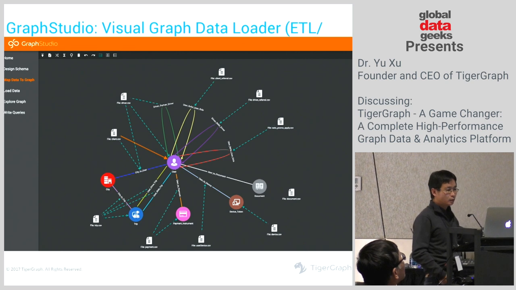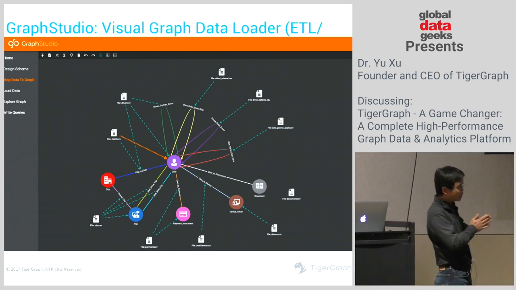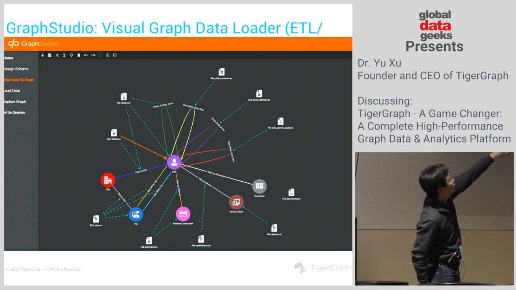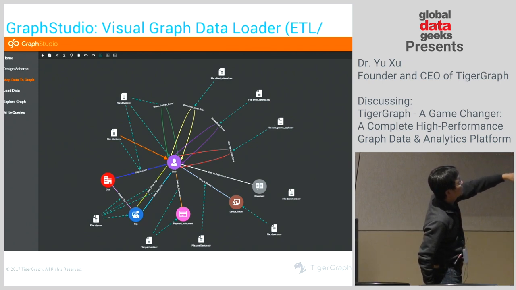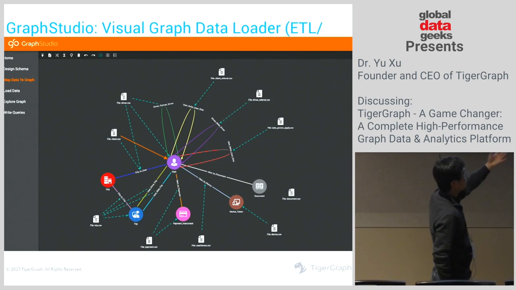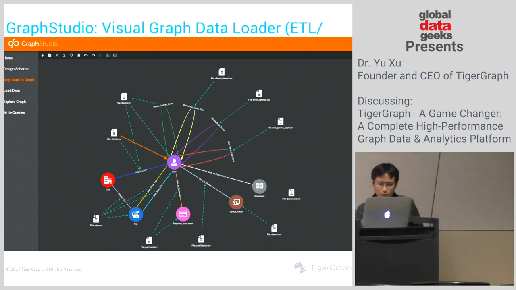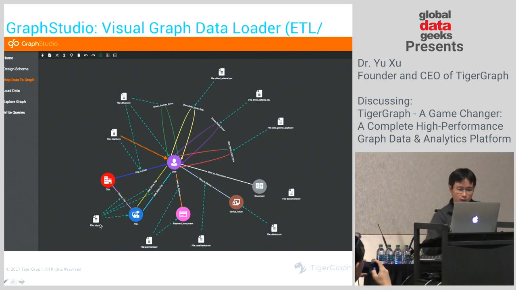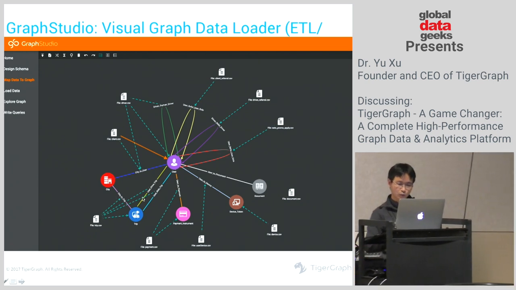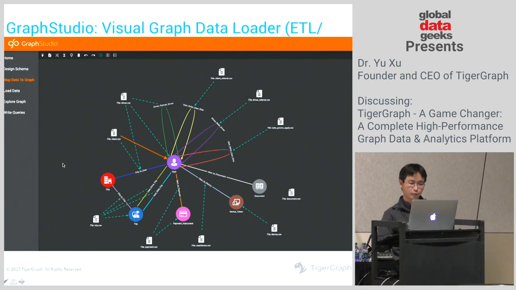So for the data mapping, you define a mapping first. So you have the graph already. So you have different data sources. You say trip.csv, payment.csv, a device like a phone, IP, .csv. Then you decide, okay, for example, if this is the trip.csv, it means I'm going to map some columns from this file to this edge, to this edge, to this edge, or also to this vertex type called trip.